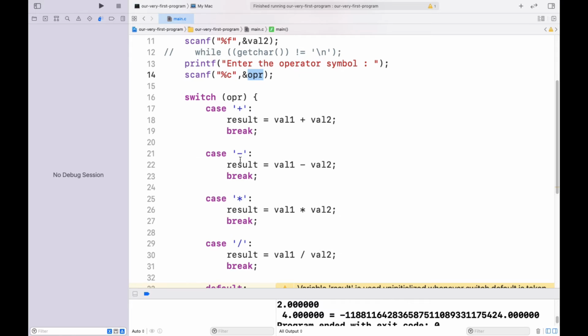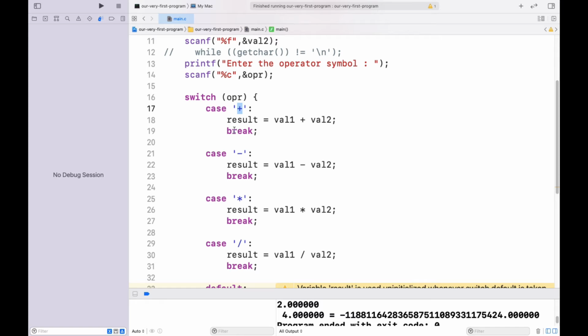Then I have a switch statement, and I have given the case values as character constants, and those character constants are in the form of the mathematical symbols. So you need not confuse yourself that this is an operator. It is not an operator, it is a symbol. Why is it a symbol? Because it is in single inverted commas. Whatever comes under single inverted commas is a character, so it is a character constant. It is not going to treat this plus as a mathematical or arithmetical operator.